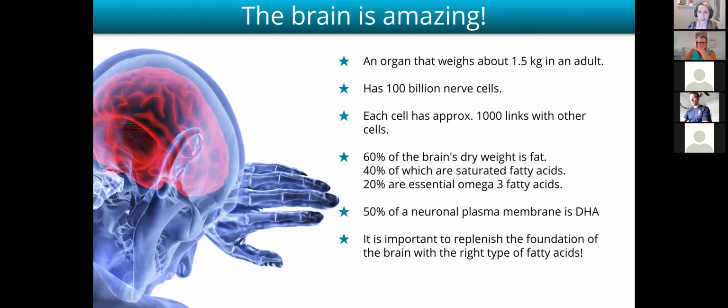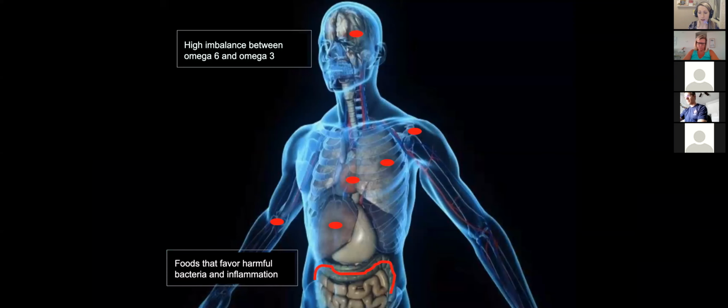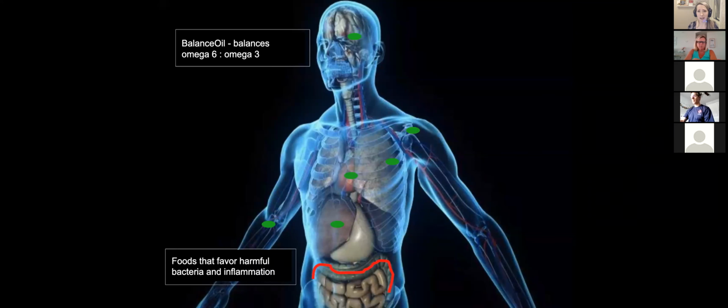It is so important. Because what's happening if we're not doing it? Our brain can be looked at as our storage, and especially in women it is taken from that storage if we're not getting enough, especially when we are pregnant and nursing. So I have seen studies done about the volume decrease that women get in their brain if we're not getting enough fish and omega-3. So it is super important. So if we have a high imbalance between omega-3 and omega-6, it is causing inflammation in our body. But if we're able to change that imbalance, then our cells get happy and green again.